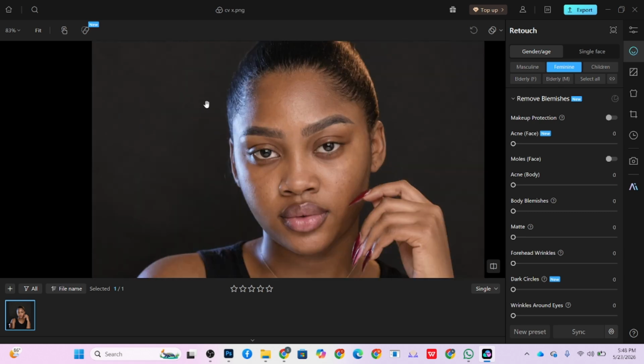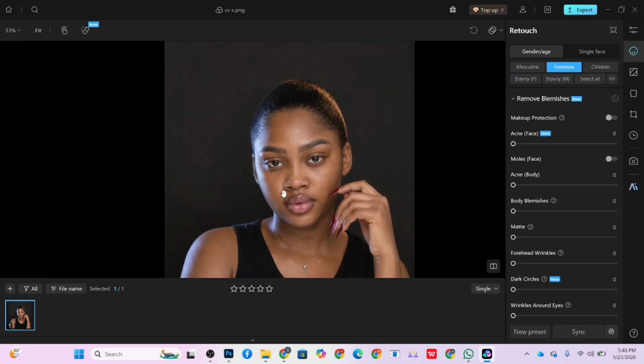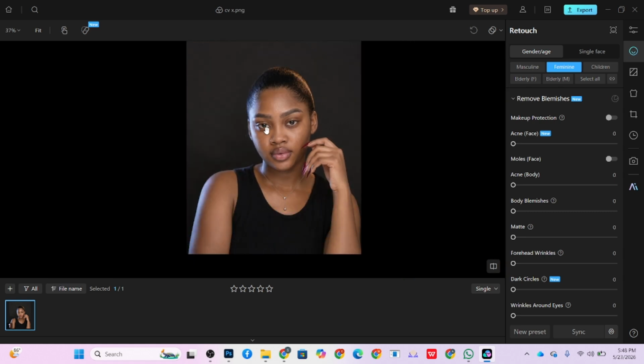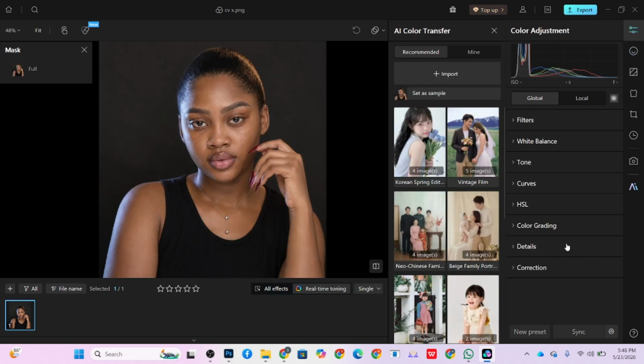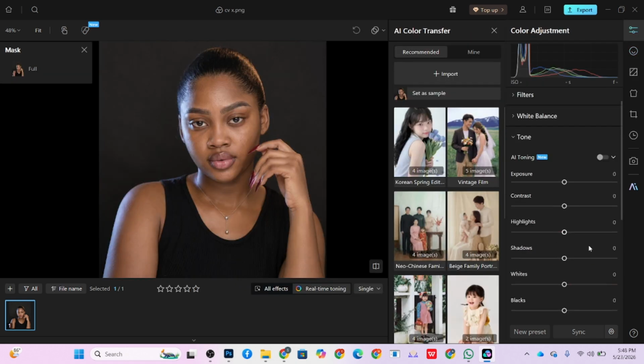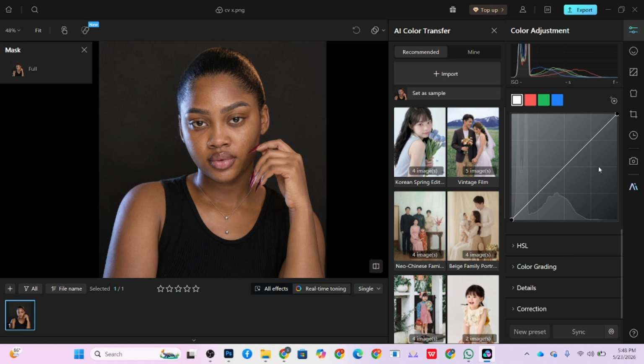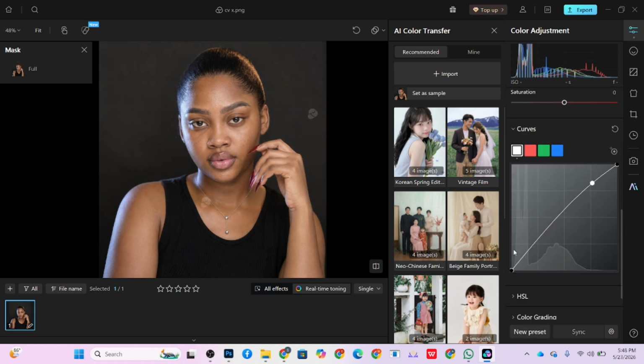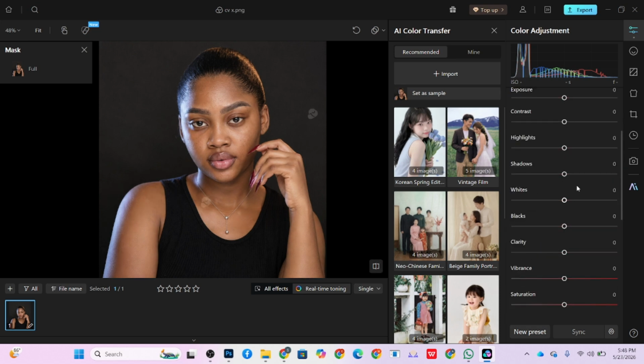The first thing I'm going to do is bring the object out because I'm noticing it's looking flat, no contrast and all of that. So if I get into this area, go to my tone, maybe use my curves to apply just a little S-curve effect on it. Beautiful. That gives us that beautiful contrast on the image.